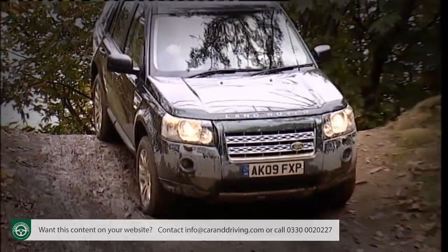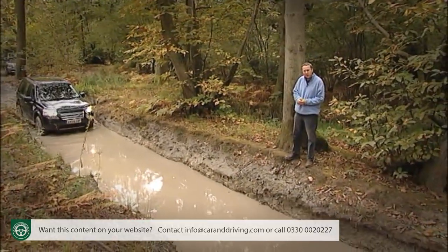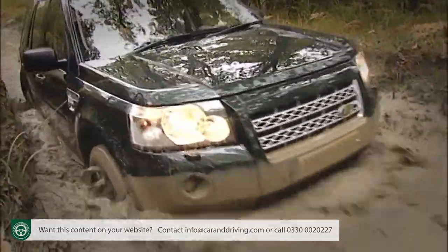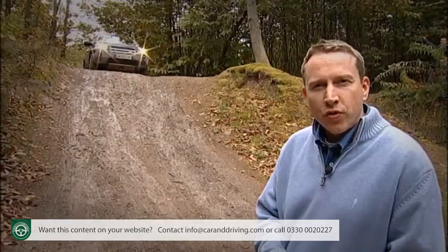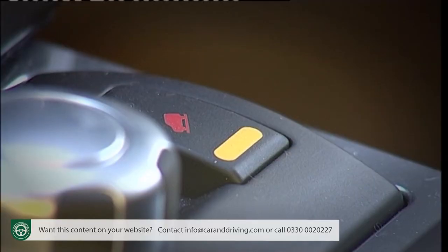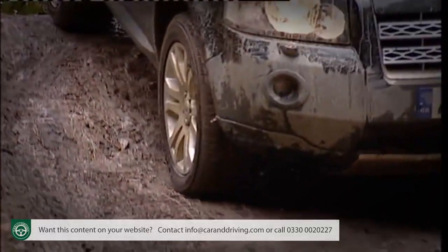There's still no low range transfer case, which might scrub this car off the lists of people who want something really rough and ready, but no other car in this class can get near to this one's off-road abilities. Ground clearance of 210 millimetres is one reason why this car can wade through over half a metre of water, while the approach angle of 31 degrees, breakover angle of 23 degrees and departure angle of 34 degrees are all excellent. On top of that, the full-time intelligent four-wheel drive setup and sophisticated Haldex centre differential have a whole host of clever systems for extricating you from a tricky spot — one example being the gradient release control system, a development of the old hill descent control for descending steep and slippery slopes.